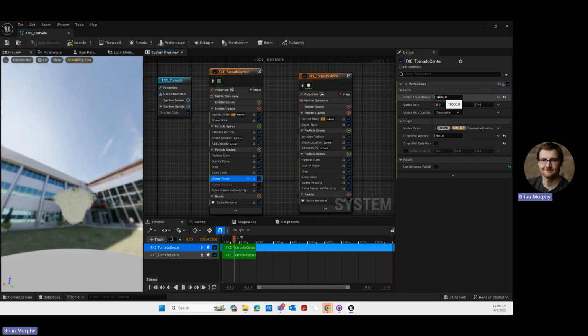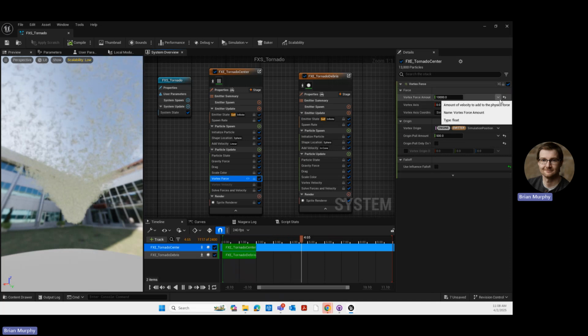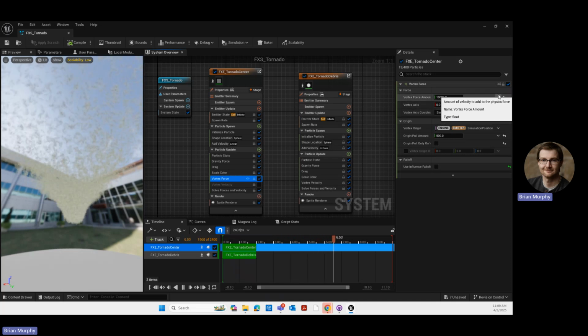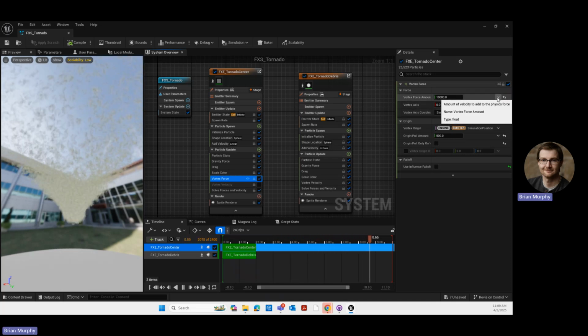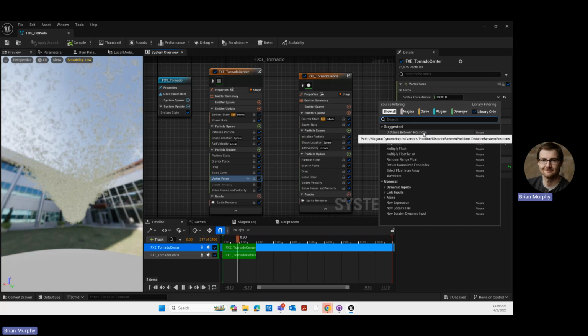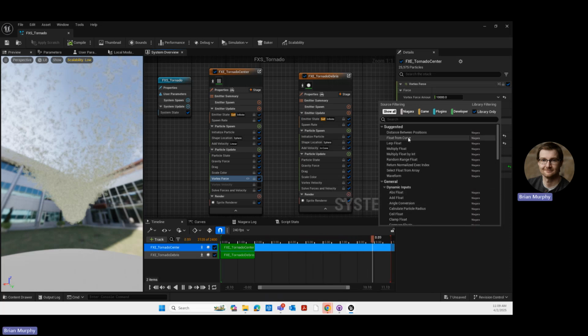Next to each of these properties here, each of these values, we have this little arrow drop down, right? And if I select this, you can see we have a whole big list of different functions that we can apply. And I'm going to select this one here called float from curve.